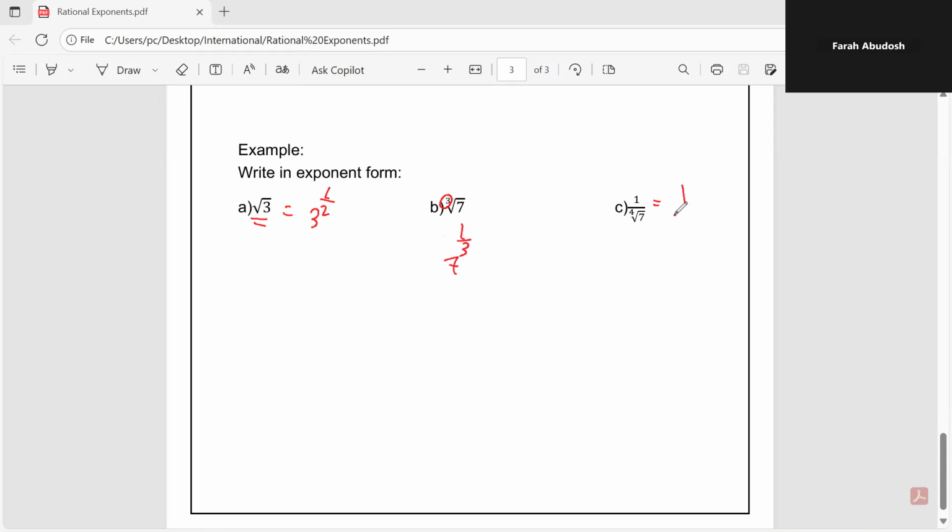Before anything, let us make it like this: 1 over 7, the base, to the power. Because we have a root, we have to prepare ourselves to make a rational exponent. The degree of the root, which is n, here 4, and the power of the 7, which is 1. Now we put it in the numerator. 7, because we changed the position, we convert it to a negative power. This is everything about rational exponents.